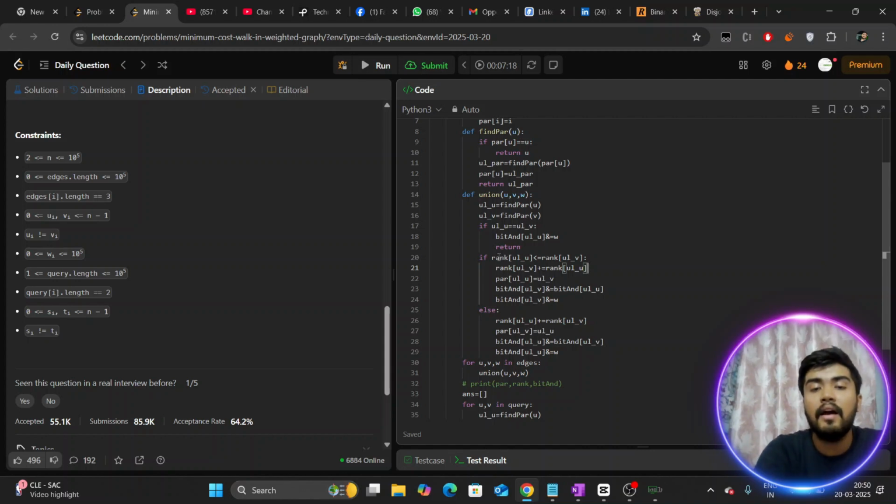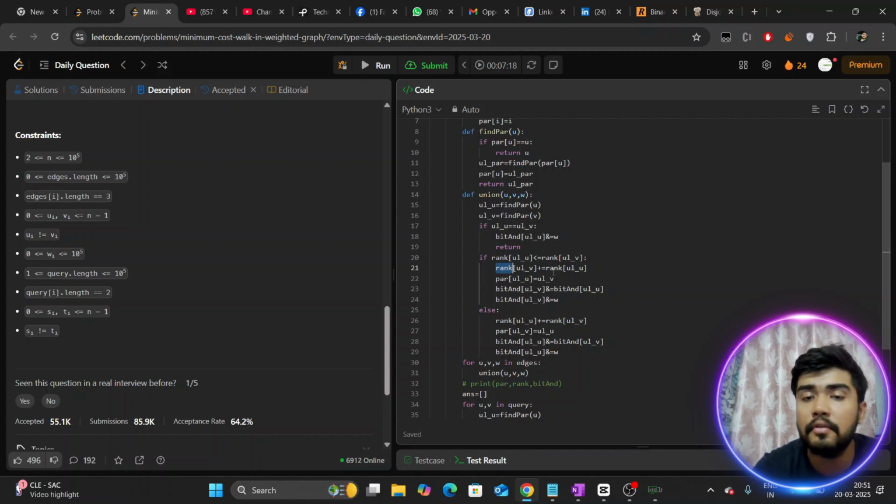So we then consider the rank array. Whichever of them has the smaller rank, we attach that one to the one with the bigger rank value. That is the standard thing we are doing. If you are able to understand, then very good, and if you are not able to understand, then please comment. I will definitely need to make a separate video. DSU altogether needs more than 1 hour if I am going to explain it in a very deep way. That is going to be for sure.